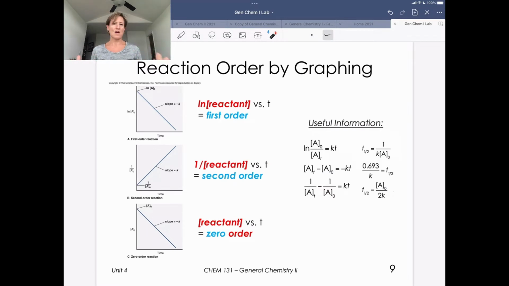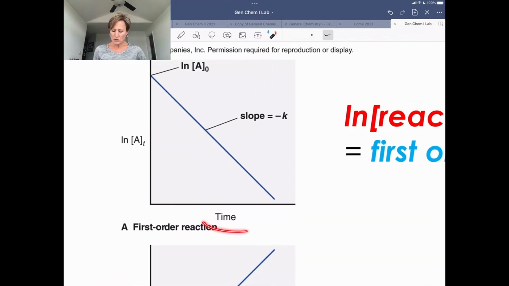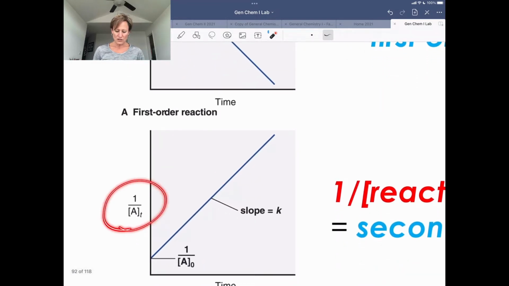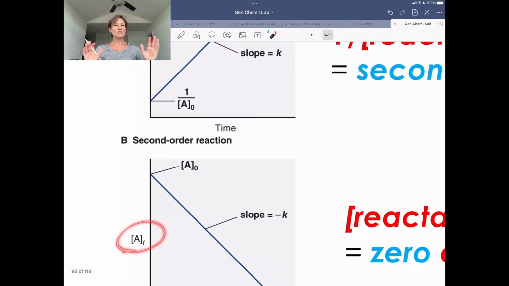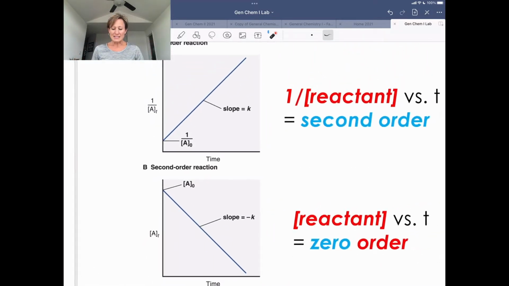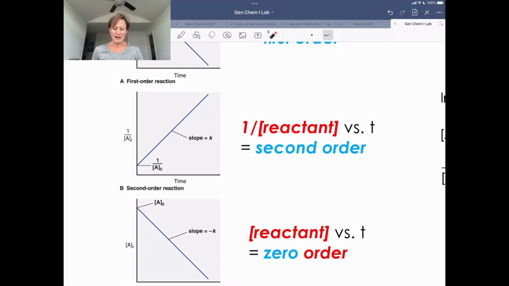So this is a slide from my lecture slide deck that just shows us that when you plot reaction data, depending on how you plot it to give a straight line, that can be used to determine reaction order. So just take a look at this for a second. Okay, we're always going to be plotting something versus time, some way of measuring the quantity of our reactant as a function of time. And whether we plot the natural log, 1 over the concentration, or the concentration without any sort of manipulation, depending on which one of these gives a straight line, that's going to determine reaction order.